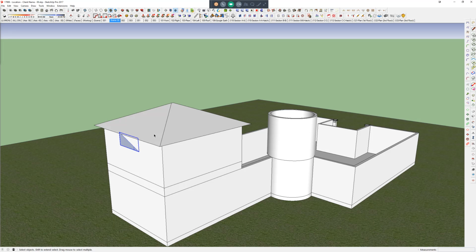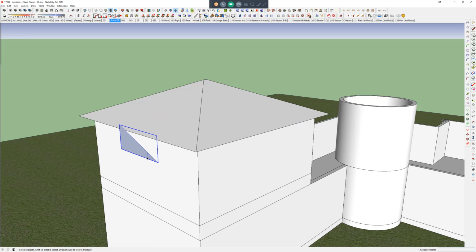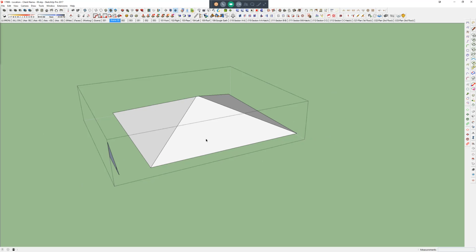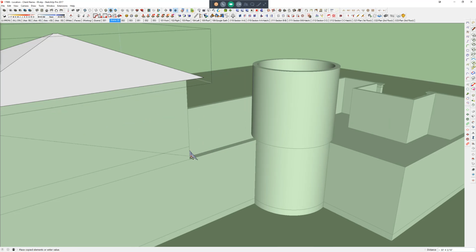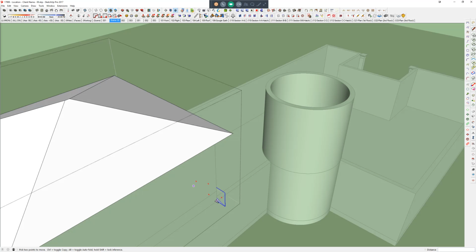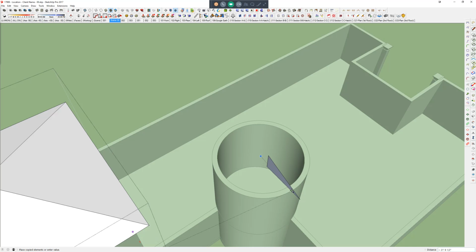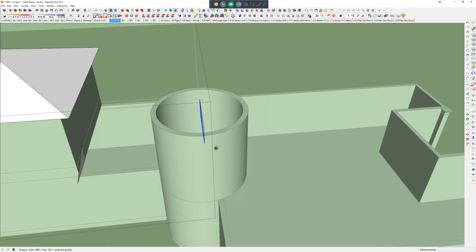I personally like to make groups out of roofs because if I want to work on the roof, I can then just turn everything else off. So I have my reference triangle and my roof that I made, so I'm just going to hit Control G, turn those into a group, just so I can focus on the roof. I'm going to make a copy of this, put it down here, and see if I can make copies wherever I need them. This is going to be on my tower.